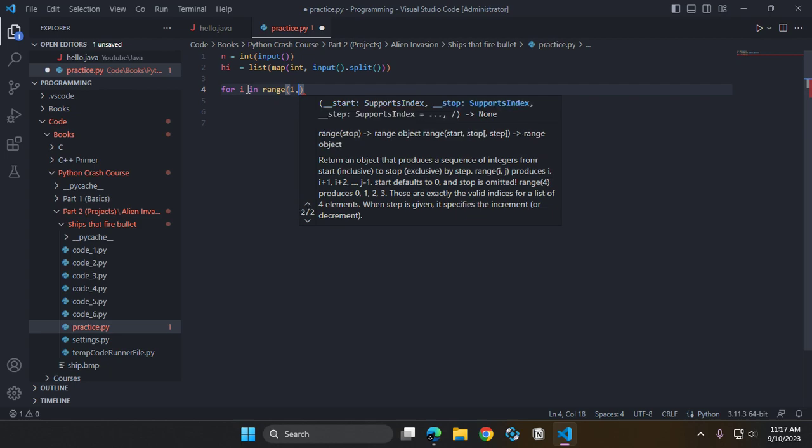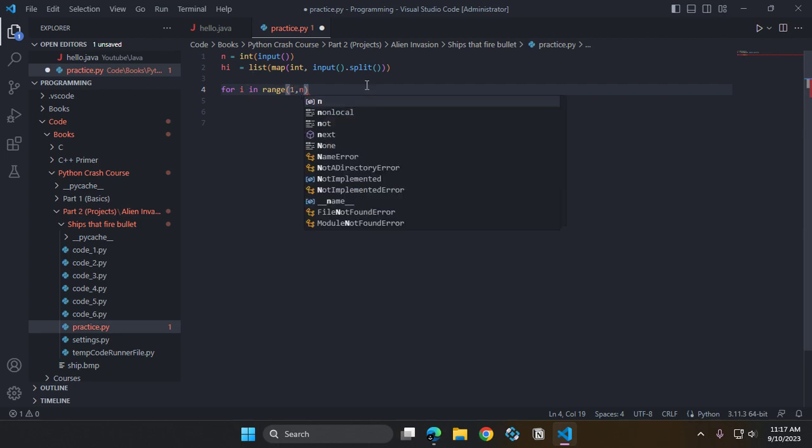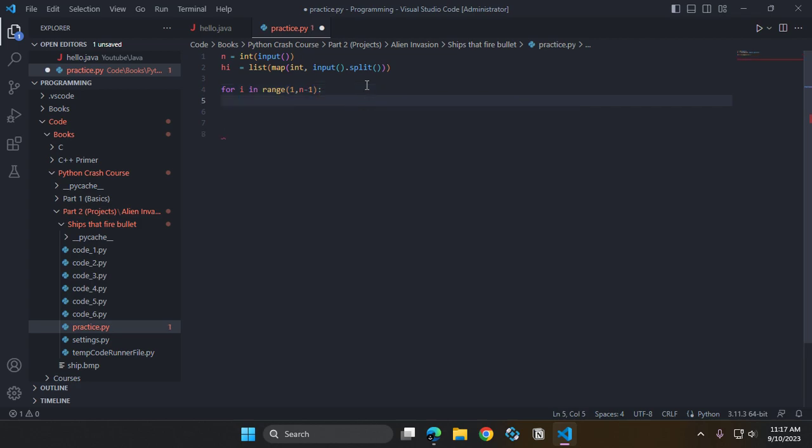We will start our first index from 1 to n minus 1, which will not be included. Let's say n is 7, so n minus 1 will be 6. So the loop will run from 1 to 4. It will not include 5 in the range.